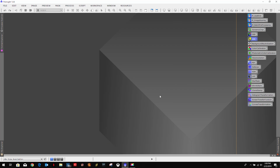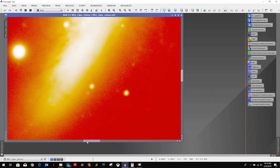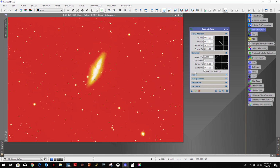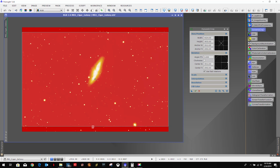All right, let's start processing M82, Cigar Galaxy. First I'm going to want to crop this, but where am I at as far as... All right, so we got... Corners don't look terrible. I'm just going to bring that in a little bit. All right. Close that out.